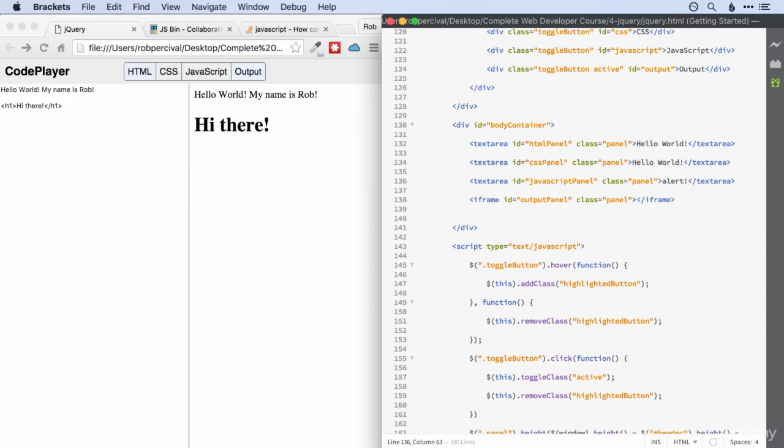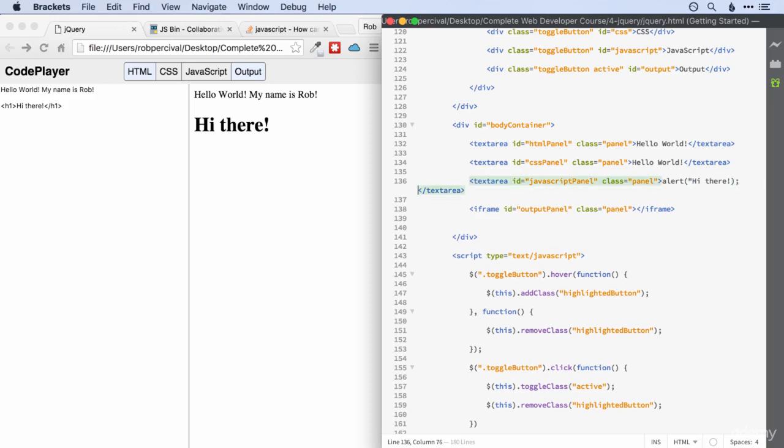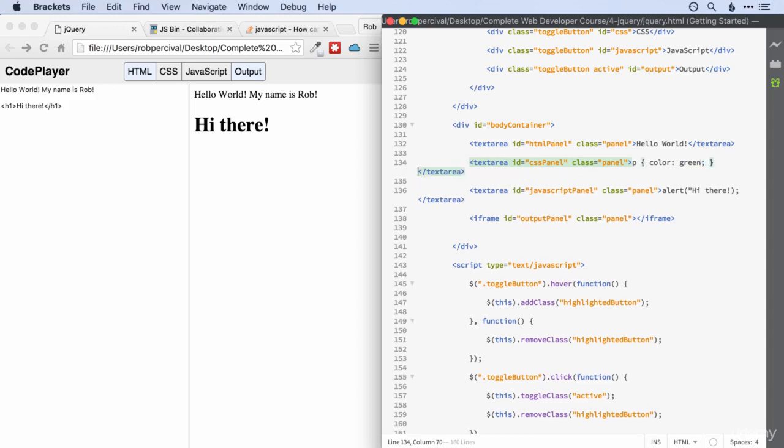So in our JavaScript, we'll just have alert, "hi there". And in our CSS, we'll have some green standard text or paragraph text.